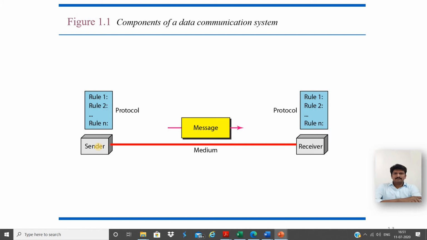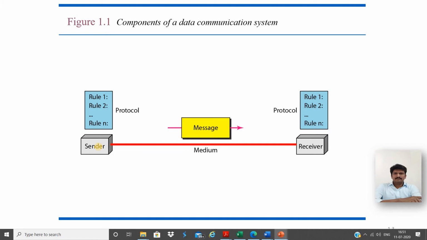Then how we are going to format the data, how you are going to keep the data, how you are going to keep the error controlling bits, how you are going to send that data, and what is the frame format, how many bits you can send, what is the payload. All these things are going to be defined by the protocol at the sender.